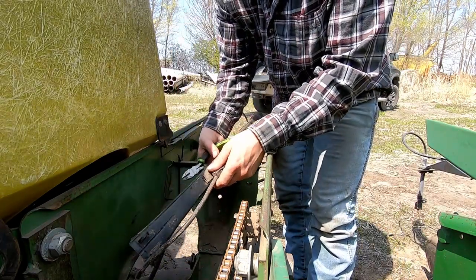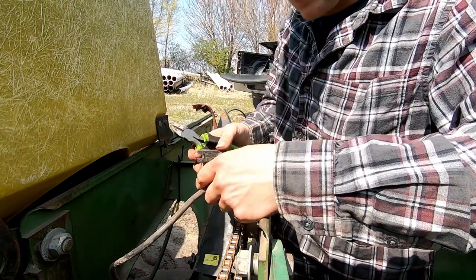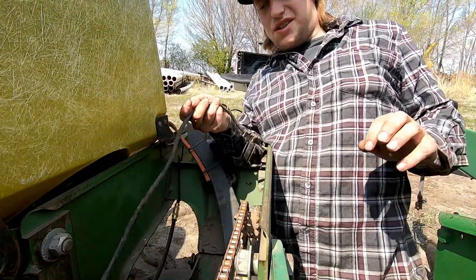It's probably easier. The light was working, and I know it was putting out seed. It's almost gotta be. I don't know what else it could be, really. So, we'll go grab the other seed sensor.